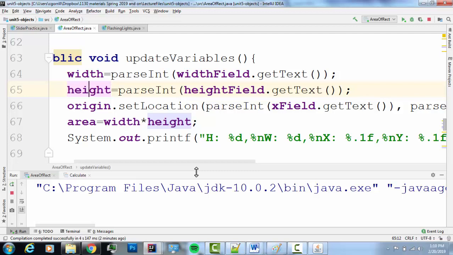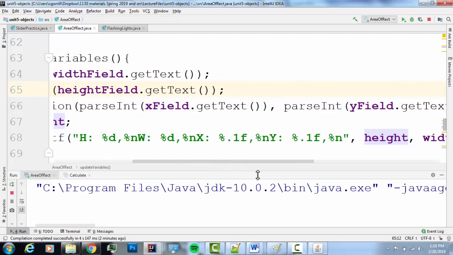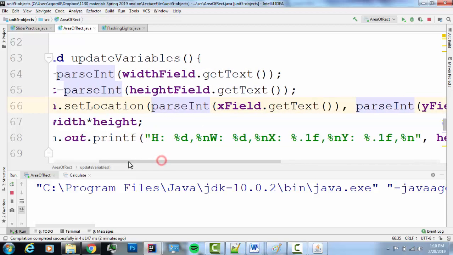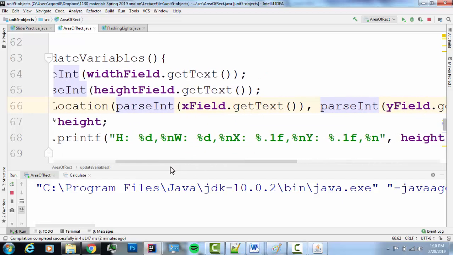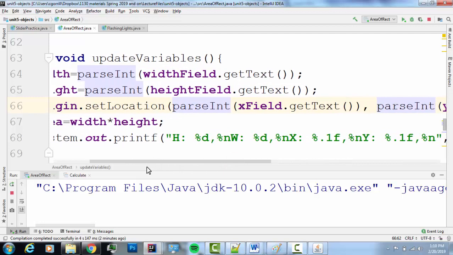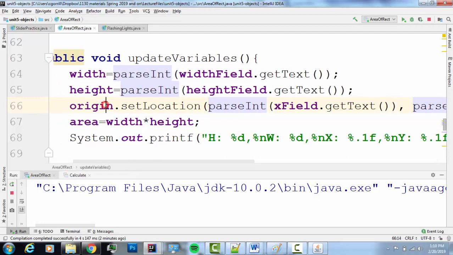I'm just going to get those values from those fields. So the x field gets the text, parses it and passes it into the setLocation method. Then we get the text from the y field, parse it, and pass it to setLocation. Once again, origin is my Point object from the AWT class, and setLocation is a method that's going to update the x and the y values.